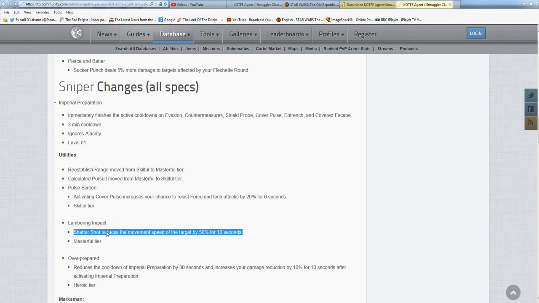For the life of me, I cannot remember. Did they remove the cooldown of Shatter Shot? I can't remember. Was it still 11 seconds, 10 seconds? Pass. That could be nice. But bearing in mind, this is on the Masterful tier. And we've got re-established range. So I can't play without that. I need that. I could play without it, it'll just make life a lot more difficult. I believe engineering and marksman need that, so that's a given. That's one of the things we'll choose.